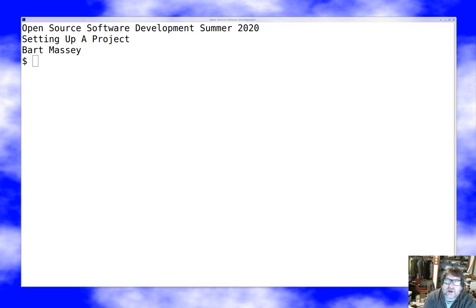Today I want to talk a little bit about setting up an open source project. Once you've got your project figured out, what you want to do, once you understand a little of the way open source works, then it's probably time to dive into the mechanics of how to get things going. As somebody who has put up on GitHub literally a couple of hundred open source projects, I'll share roughly what my process is, and hopefully that will be something that you can try to replicate or adapt for your situation.